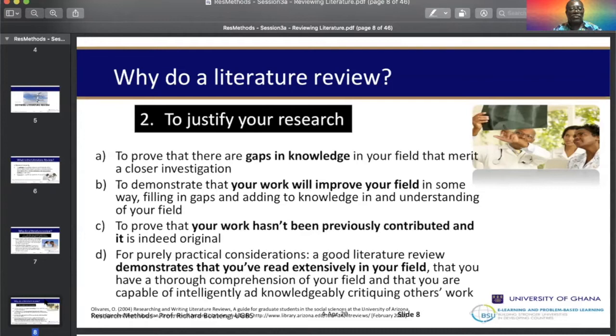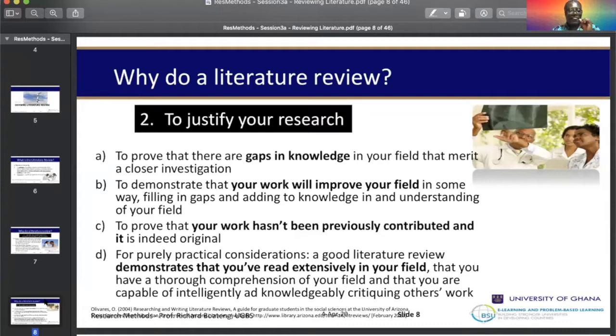Then it means that you have been able to point out that there is, arguably, no work that has been done in that area. And you are the one who may be doing it for the first time, contributing knowledge in that area, or even giving a different perspective. Maybe some work has been done in the area, but it was published in South Africa or Kenya, or even sometimes Hong Kong, or even Taiwan or Malaysia. You want to do a similar work, but you want to look at it in Ghana. Why is Ghana unique? And you explain yourself, and then why you are choosing Ghana, and why Ghana can use this research in this particular country to generate new knowledge.